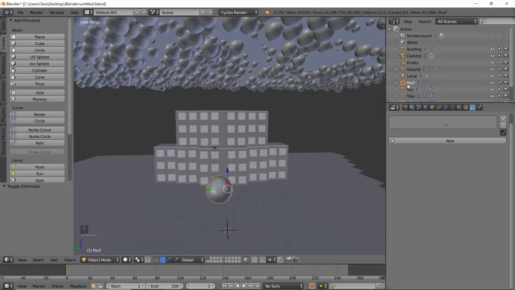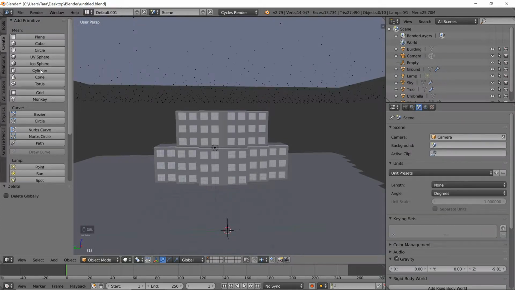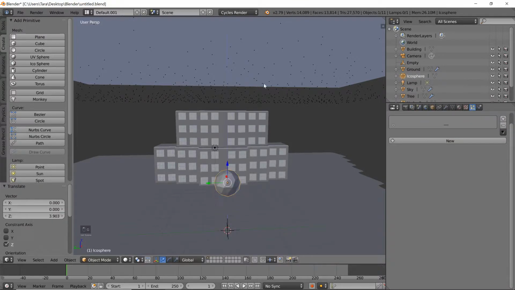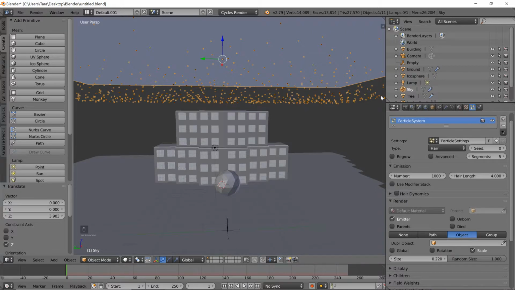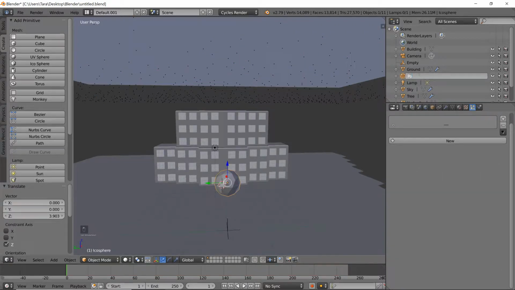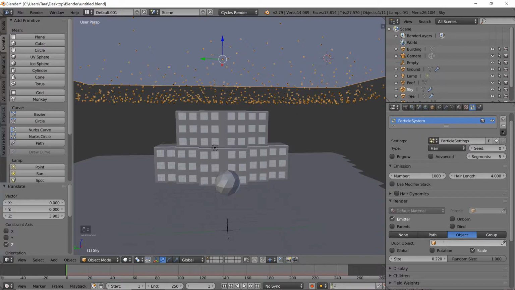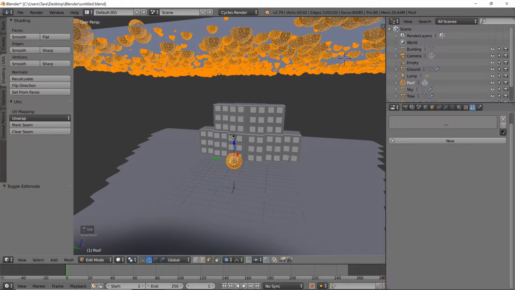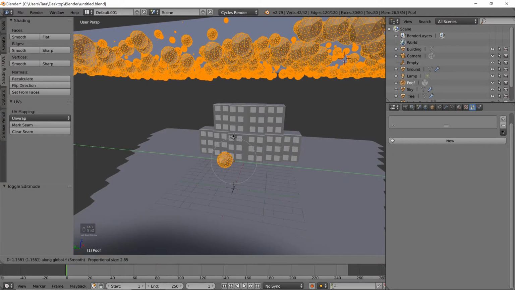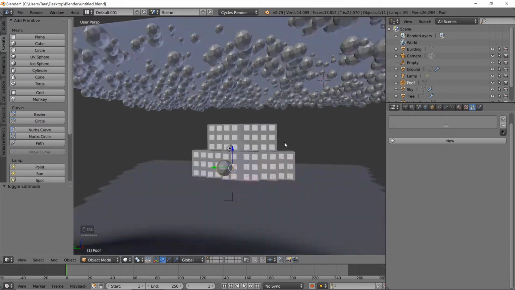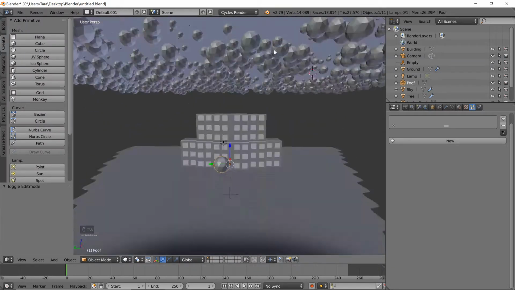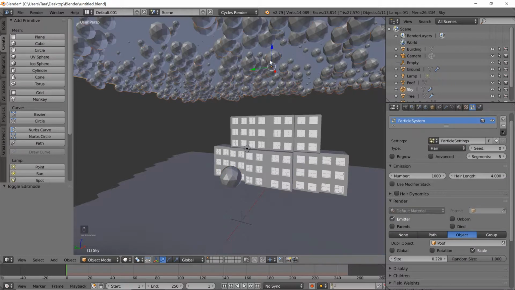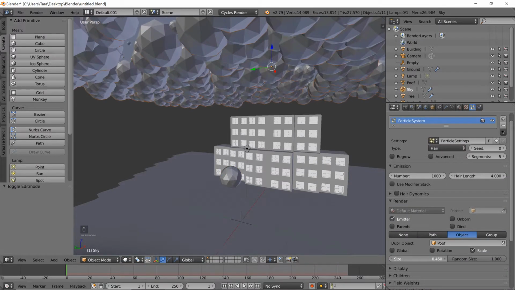I actually don't like the UV sphere as a poof as much as an icosphere, so I'm going to delete this poof and create an icosphere, and then use that. Rename that to be a poof. They're just a little nicer with the faces, because we'll be able to smooth them out, and it'll look just as good with a lot less faces. So we're going to increase that size on up.